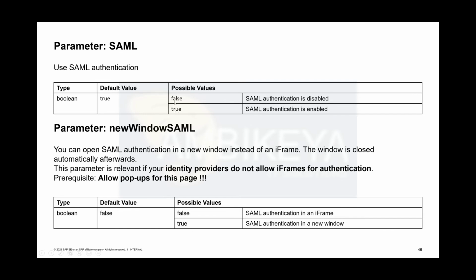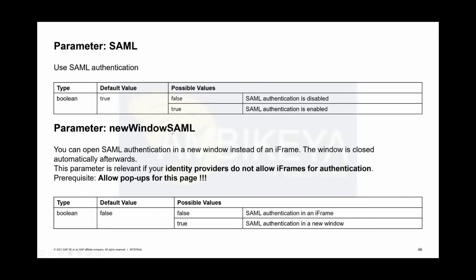If SAML is false, what happens? Target application starts. Login form is presented in an iframe, which means you have to log on manually to the help system, which no one on the planet will ever do. So it's a fallback, a workaround for the time being until we got single sign-on implemented. But it would not be anything that you would do in a practical scenario.